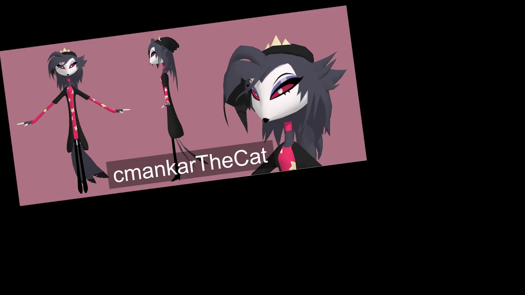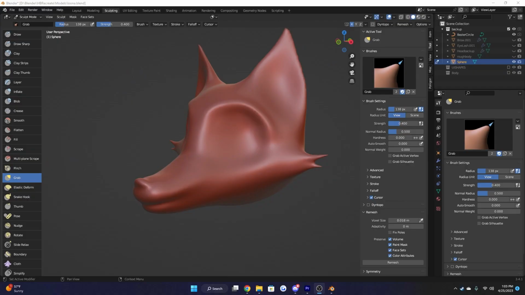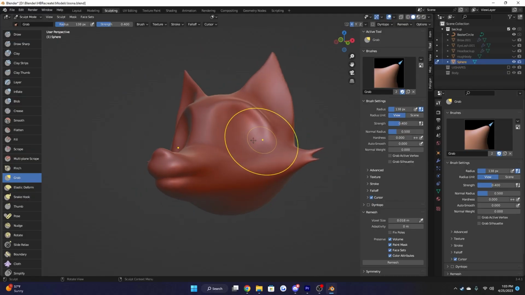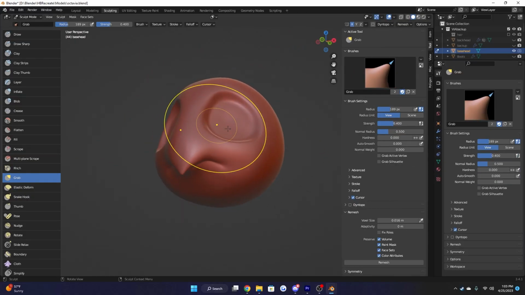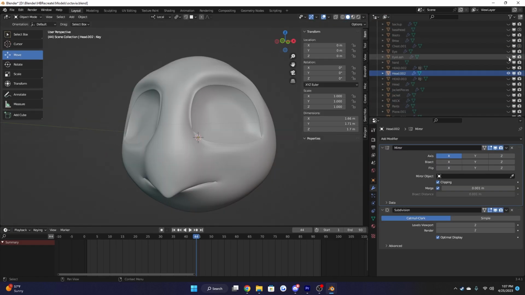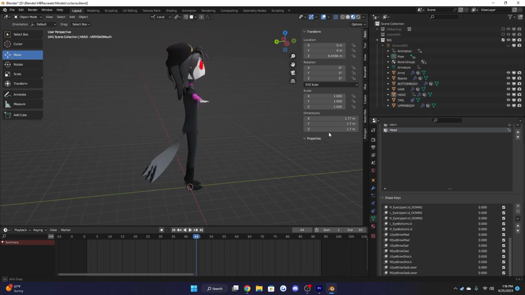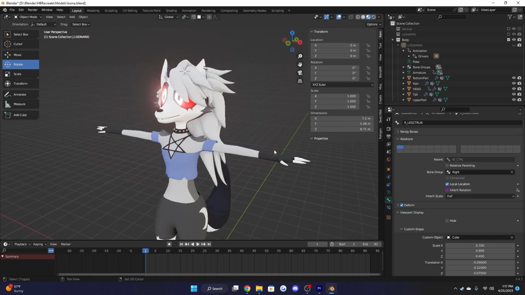So this first process was very complicated because I needed to take the 2D characters and turn them into 3D. After looking around for some inspiration on how other people have done these characters in 3D, I went into Blender and first sculpted a rough look of their heads, as that part was very crucial to nailing the look. Then I went into retopologizing their head, adding eyelids, pupils, and adding hair. And then from there, I hand modeled the rest of their body parts and clothes.